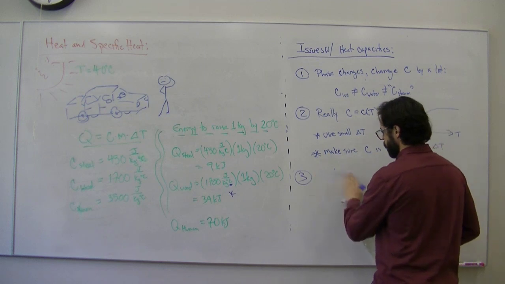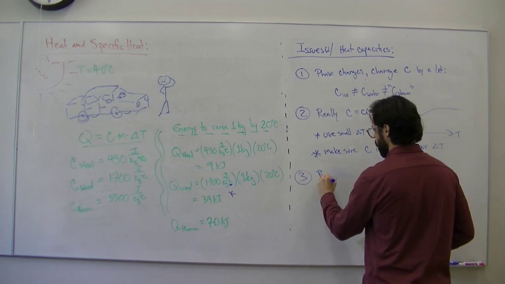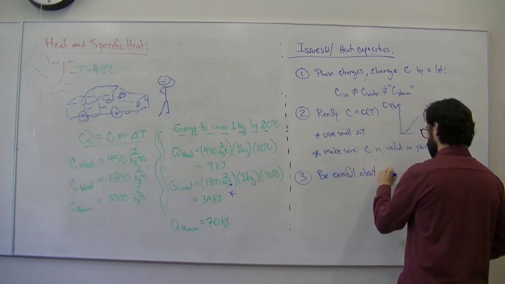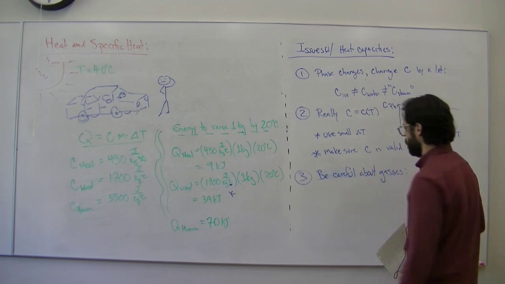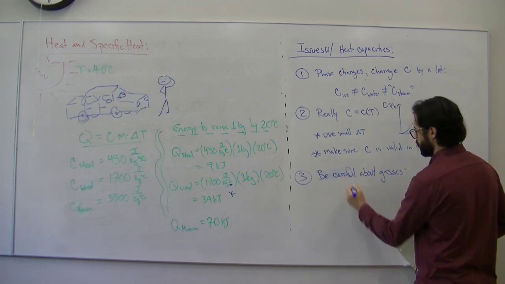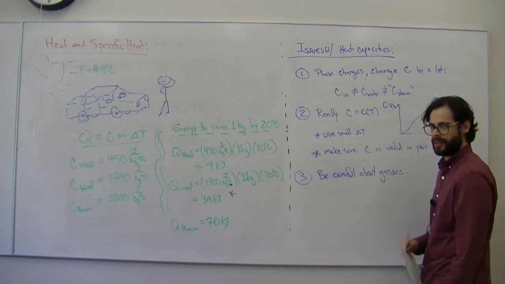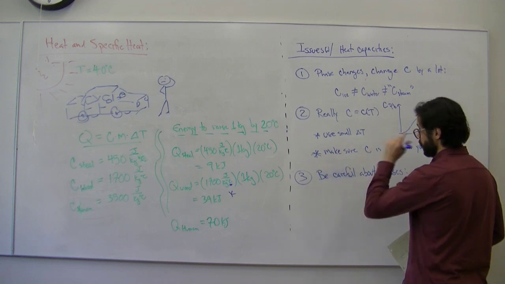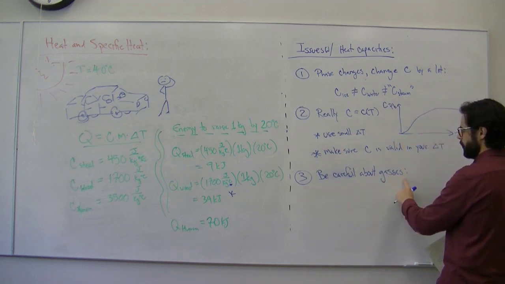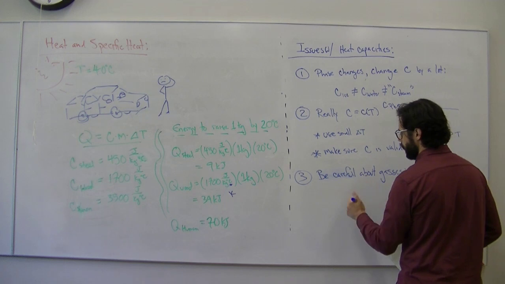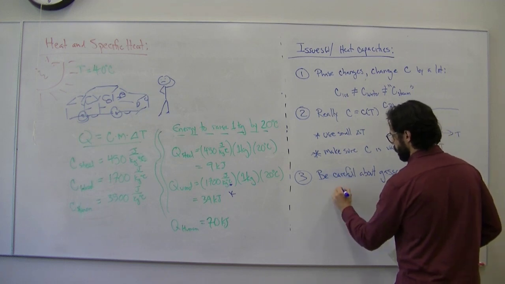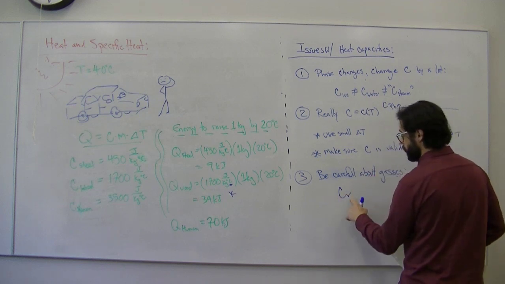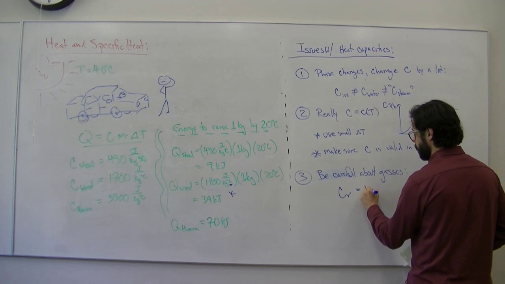And then finally, I shouldn't say don't use, but be careful about gases. I'll just state it as a caveat now. We'll actually dig a lot into this in about a week. The thing that's happening with solids and liquids is that you're always doing these things at, roughly speaking, constant volume. But with gases, you have a choice. So you could put heat in at constant volume, and there's a specific heat capacity at constant volume.